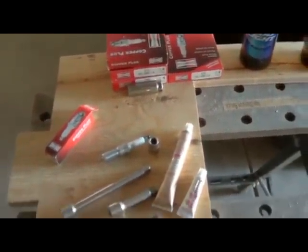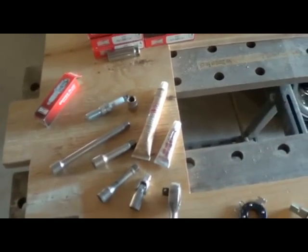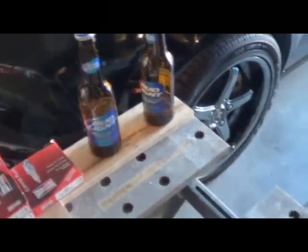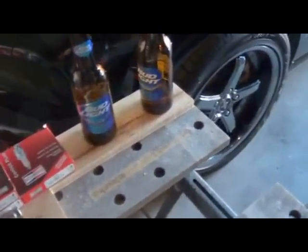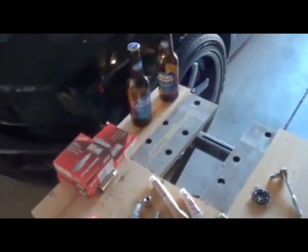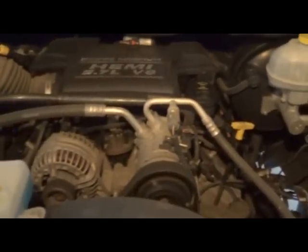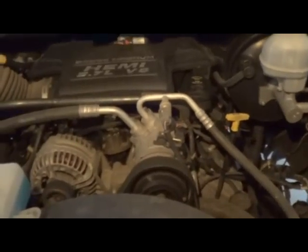For all of my other cars, 8 was enough, just like that show. So another essential is going to be 2 bottles of Bud Light. Actually, maybe 3 because one of them's already gone almost. And you don't want to drink too much of that, because the more you drink of that, the less you will care about this, and that may not be good. So keep it within reason.